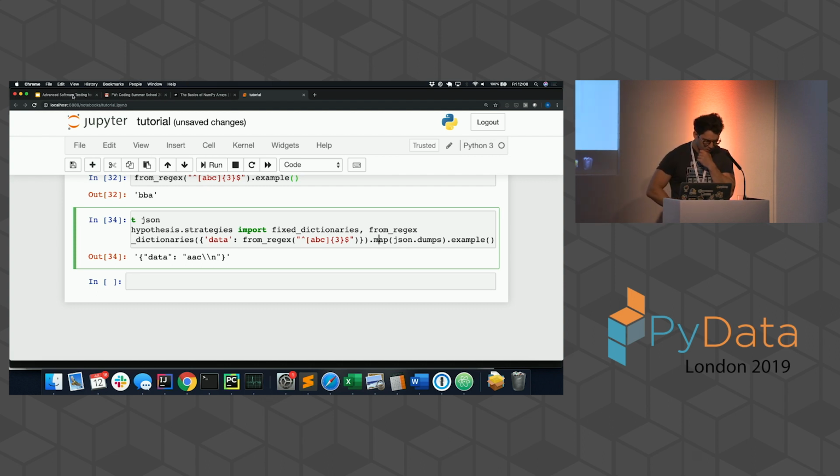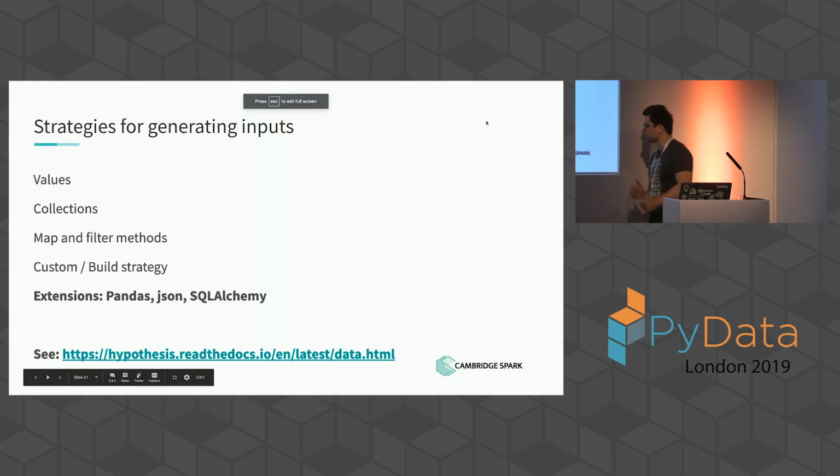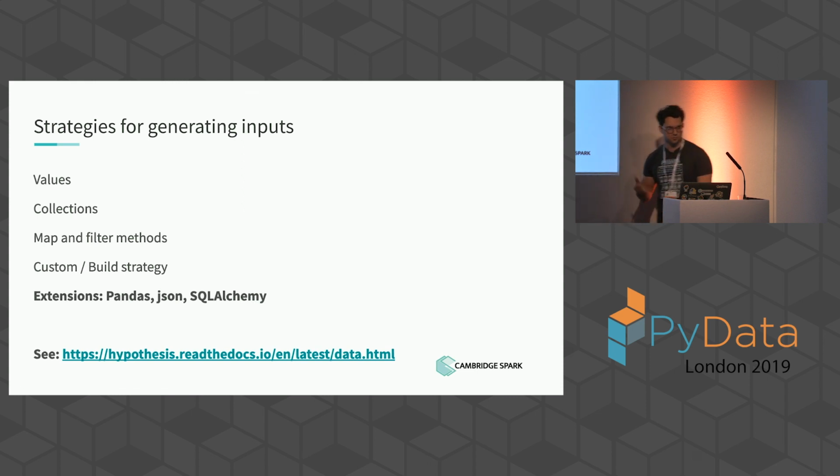So how do we use all of this stuff? I've given a couple of examples of how to generate inputs. You can do it through values, so things like integer, text, and Boolean. You can have strategies for collections, like dictionary and list. Map and filter are available. So that's, for example, if you're generating numbers and you want to filter out the range of the numbers, or there's some sort of property that you want to filter on, that can be useful. Then you can generate your own strategy by implementing an interface in Hypothesis, right? So that's all possible. So the problem of generating input is solved.